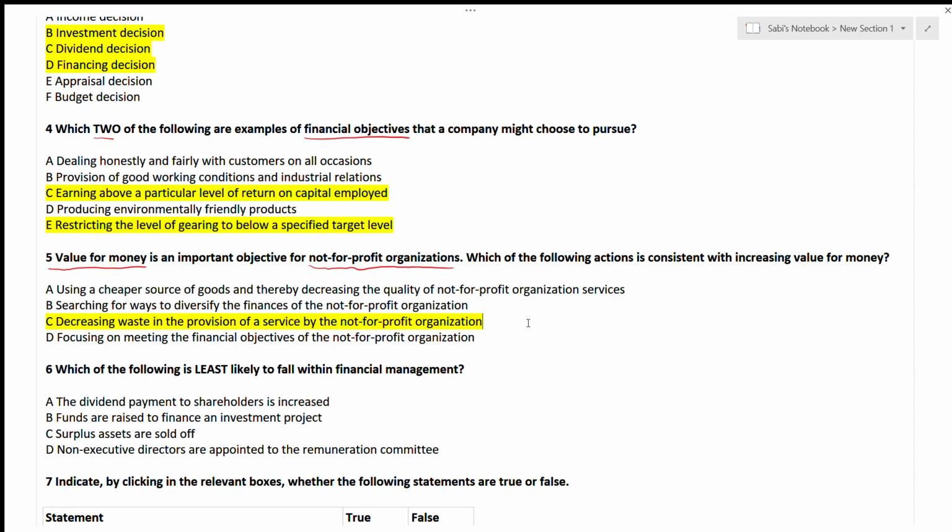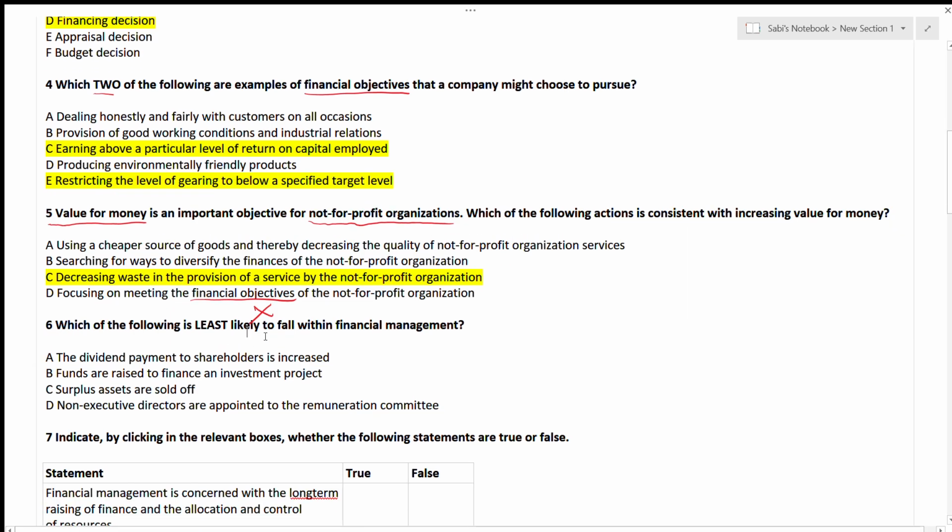Then let's go to efficiency. Right? Efficiency is about effective resource utilization, such as decreasing waste levels. Yes, that's why C is correct, because we are reducing waste. And effectiveness relates to the overall objective of the organization being achieved. When you read D, D is just saying financial objectives. It's wrong. They're just focusing on finance. They are saying the overall objective needs to be achieved. That is effectiveness. Right?